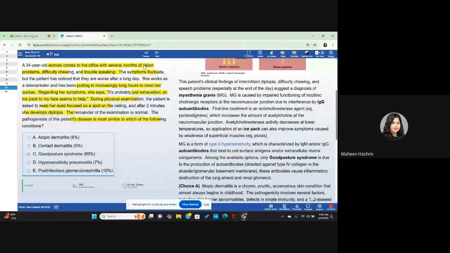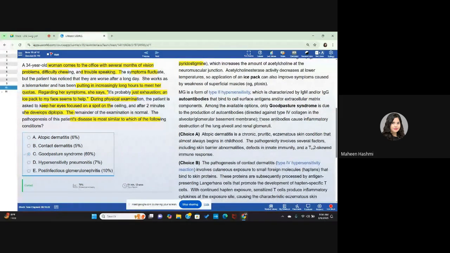So they told us about it. The vision problems are happening first. I told you that you have difficulty chewing and difficulty speaking as well. You have dysphagia, you have dysarthria, and they are the main problem in myasthenia gravis. In Lambert-Eaton, the main problem is the muscle weakness. That kind of helps you distinguish both from one another. And what treatment do we give in myasthenia? Pyridostigmine. We give the patient that along with steroids. Also, there are many types of myasthenia gravis: relapsing, remitting, continuous. You don't need to learn the details of it.